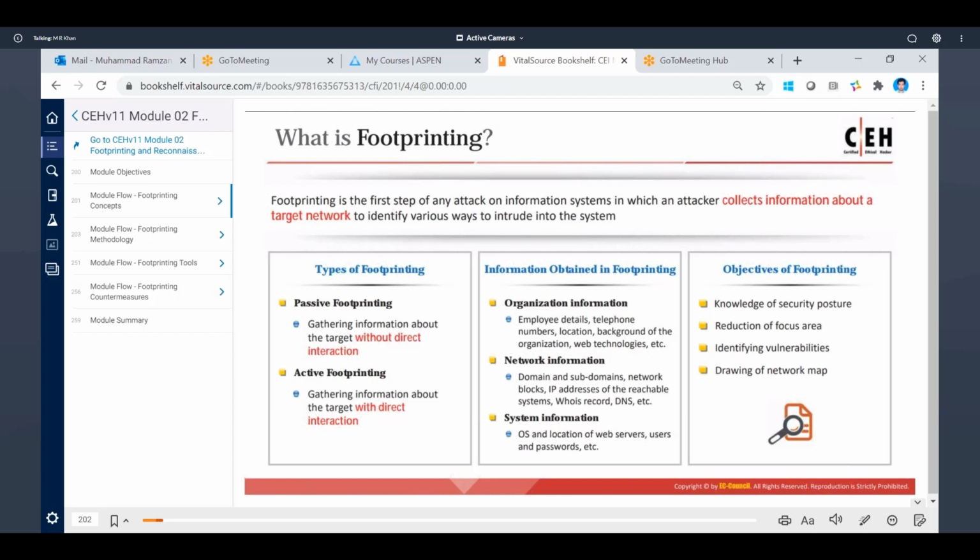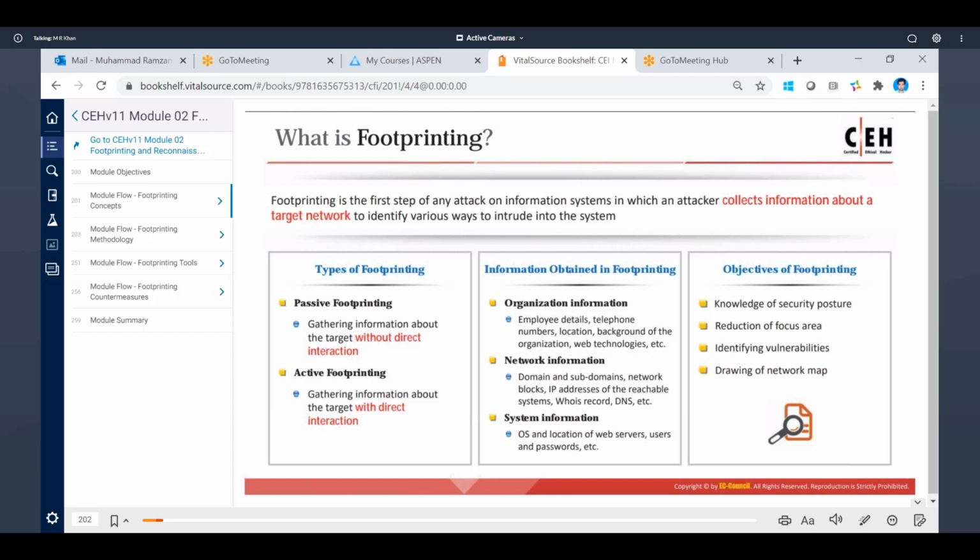So there are two types of footprinting. One is called passive. Yesterday we discussed passive information gathering. That means we don't talk to the target. We don't send any communication. We don't send packets. We try to browse the internet and find information over the media, information that is freely or publicly available. So we don't need to interact with the company. That is called passive.